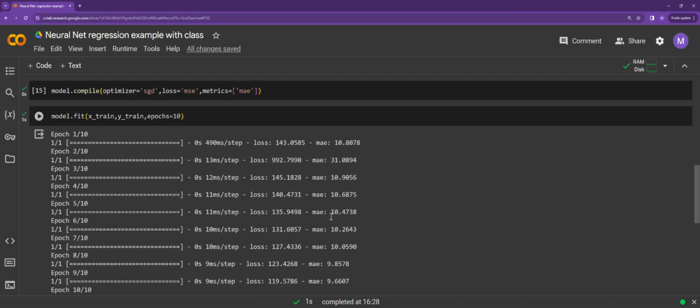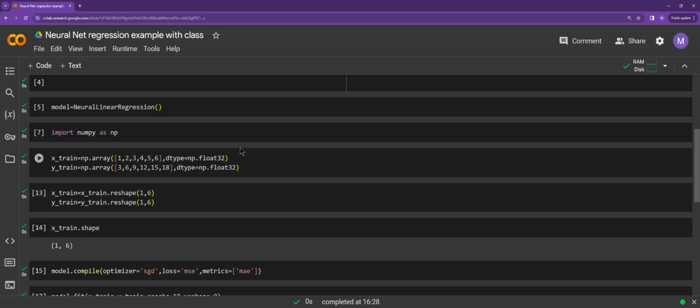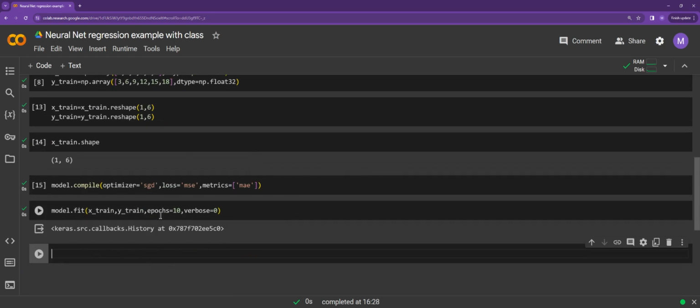Let's just put verbose equals 0. Yeah. So technically, I think we just run it for 20 epochs, isn't it? So just fit it. So let's see if I say model dot predict xtrain.